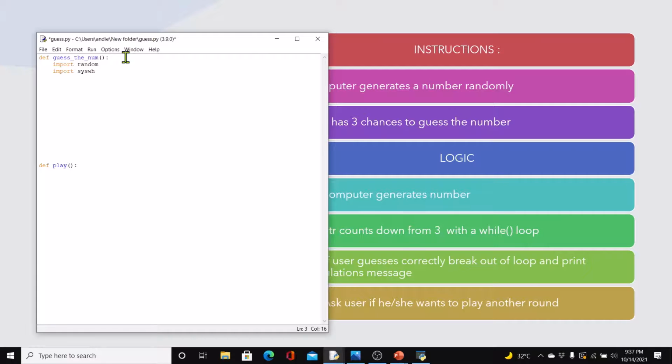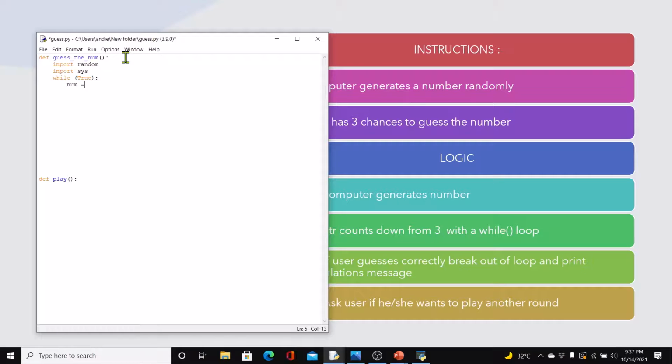Okay, now we have a while loop, which will be an internal loop. Within that loop, what do we say? num equal to random.randint. Now this is the method we're using, randint.